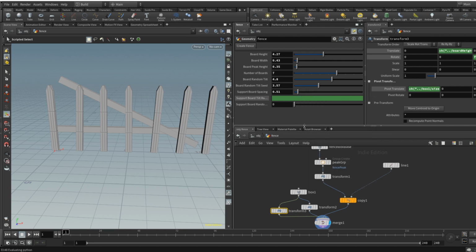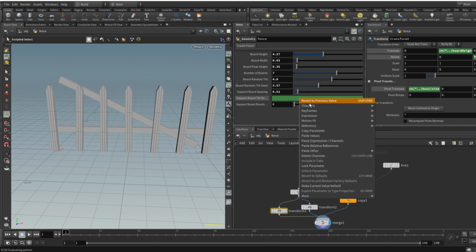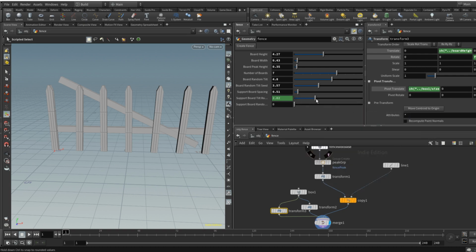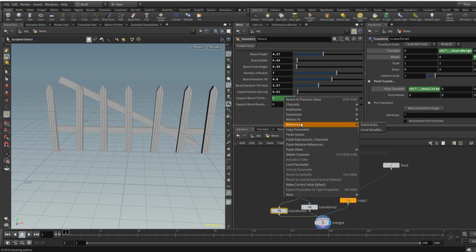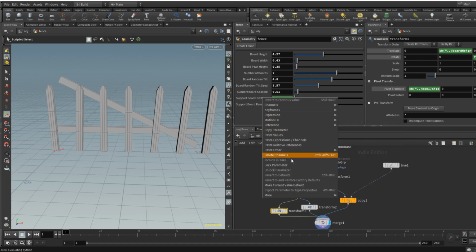Delete channel. It is not wanting to delete. Let's look at expression, toggle expression.